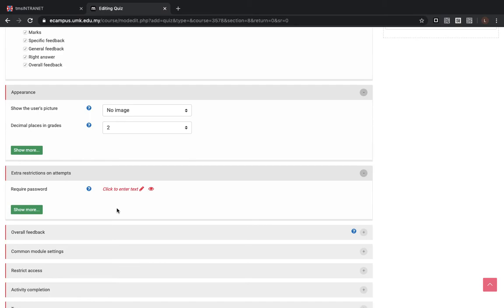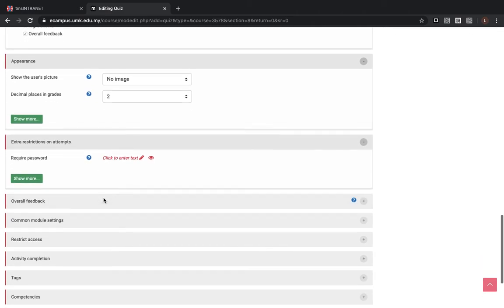But based on my experience, because I have lots of classes in a semester, with different codes, in the end I forgot all the passwords and I had to go back to the settings and check the password and so on. I find it too many things to do, so I learned my lesson. I don't do any password after that.